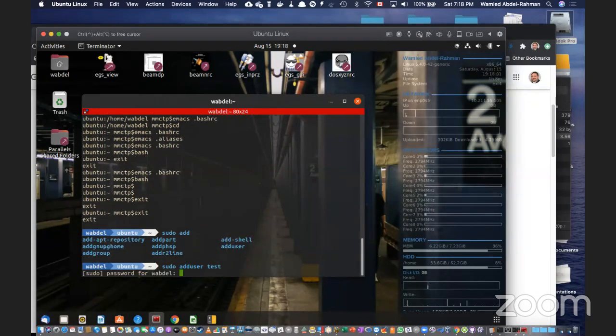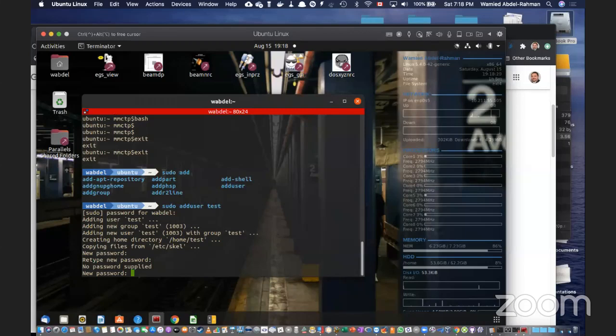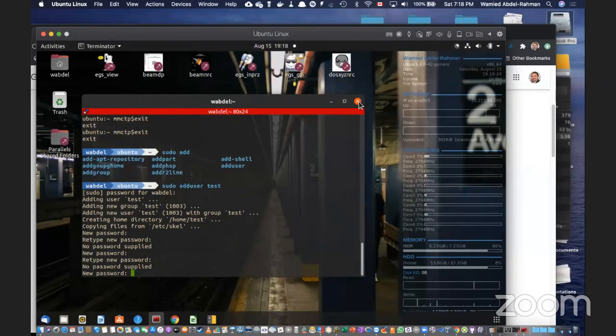Then it will prompt, okay, this is for my sudo. But then it will start to prompt me, what is the password I wanted for this user test? And then I will put some information. It will automatically then create its home area.